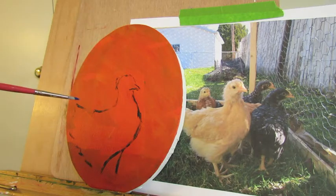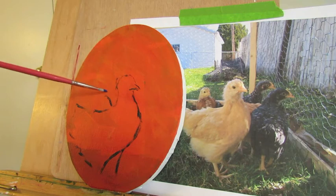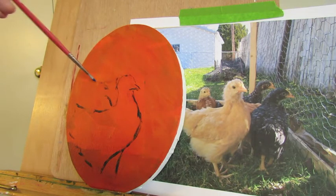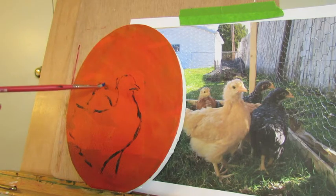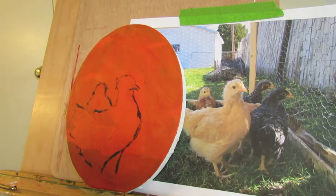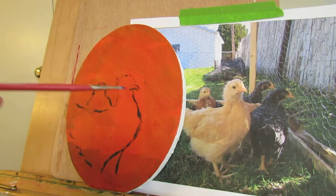We've got the background — actually, we'll add this little one back here. I don't actually have this chicken anymore; she went to go live with a friend of a friend. I drew her beak too high, so I'm actually just going to leave it out. Don't worry, we will paint over these outlines so we won't really be able to see that.